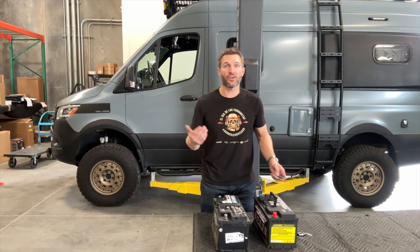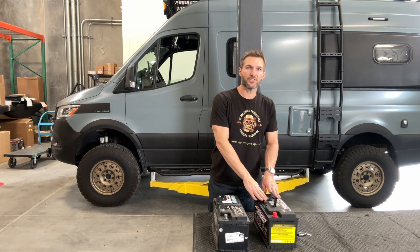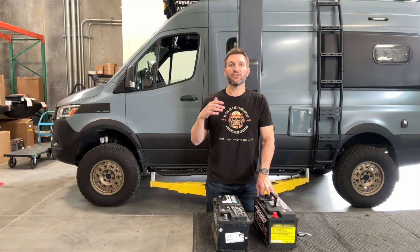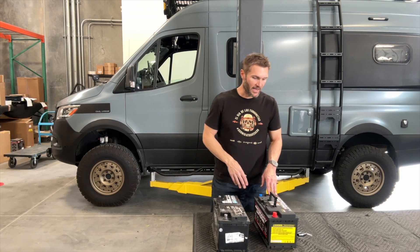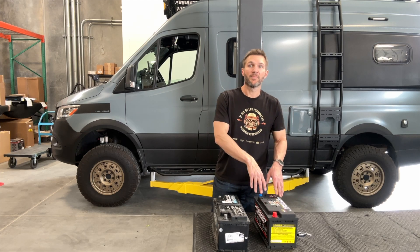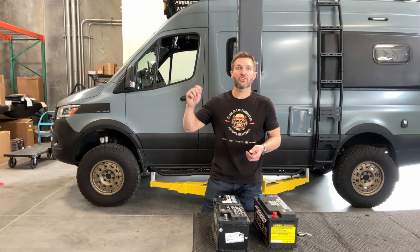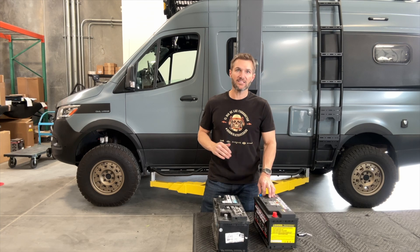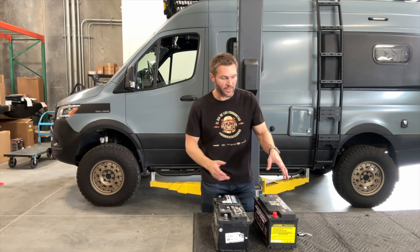You really only need one start — fire it up, let it run for a while, and charge the battery up. I absolutely fell in love with that feature, because once you install this battery you will never have a dead van again. Anyone who's ever left the lights on, woken up in the morning in the middle of nowhere with a dead battery — that won't ever happen with this battery. On top of that, if you've got a stereo at a campsite and you're using the chassis battery for it, when it finally drops to that threshold it will save enough power to start your van in the morning.